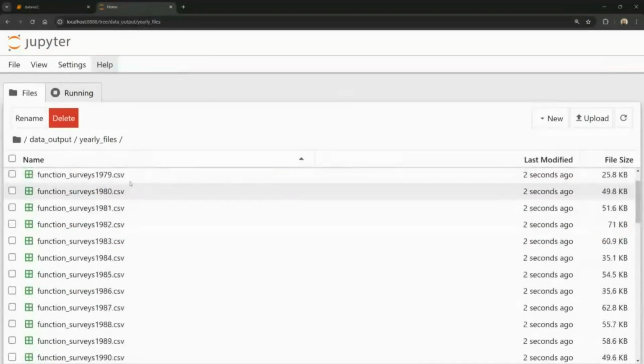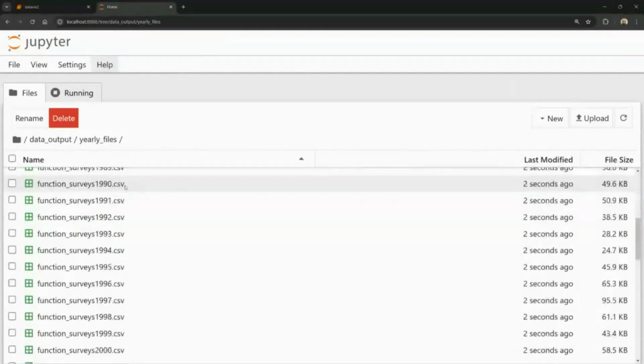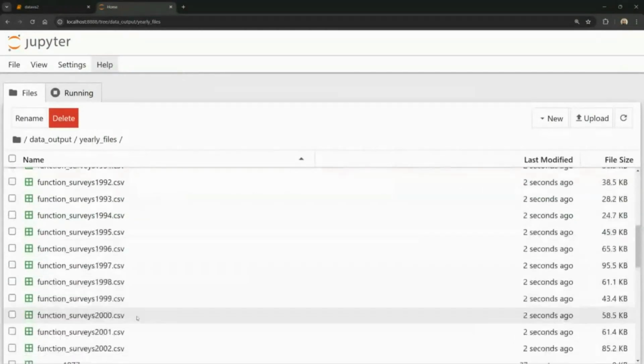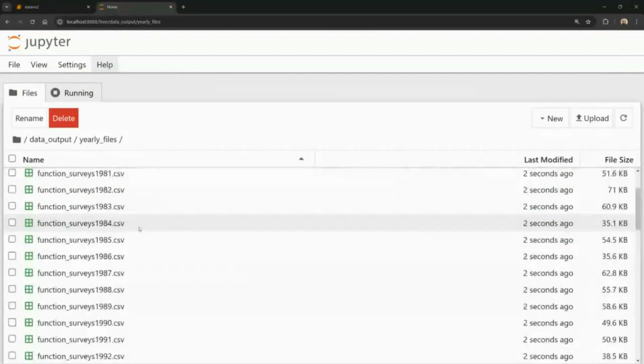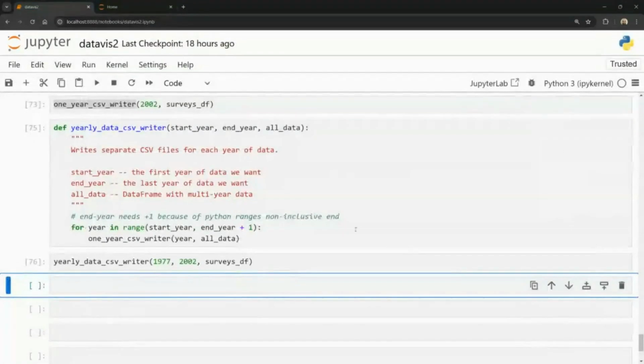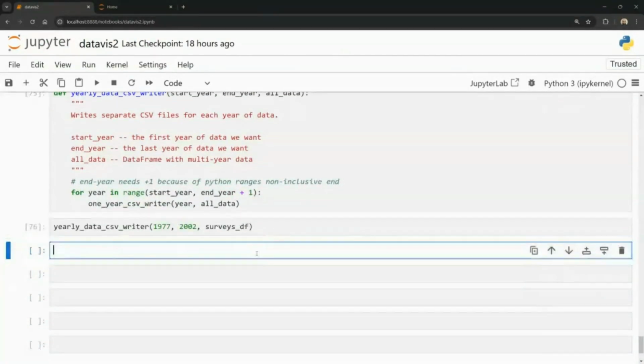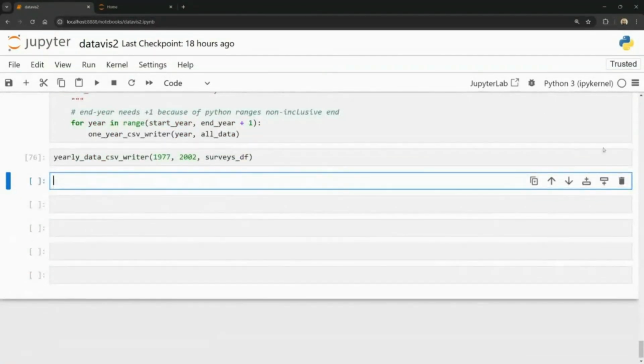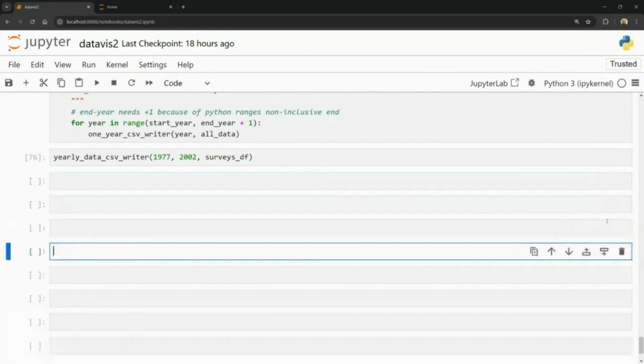You'd be able to see here that starting at 1977 all the way to 2002, we have the surveys files written automatically just by creating a couple of functions and passing the data frame to it. And this is the power basically of programming and creating your own custom functions that you can then reuse at will.